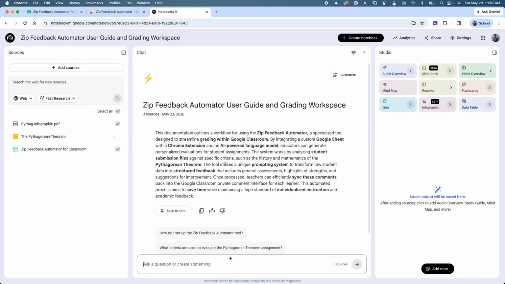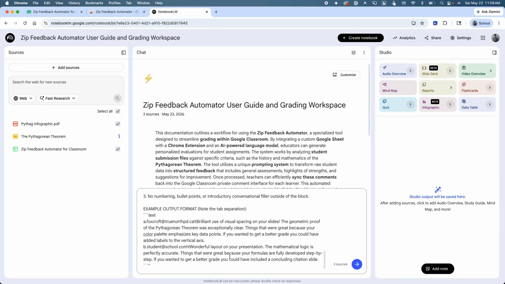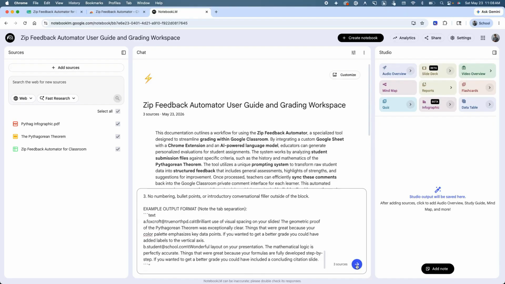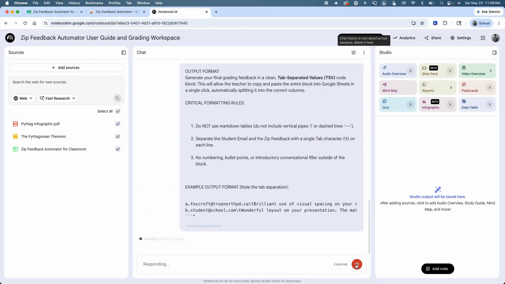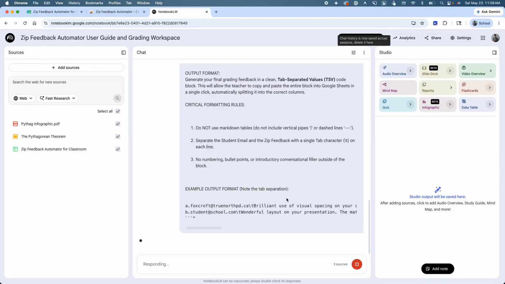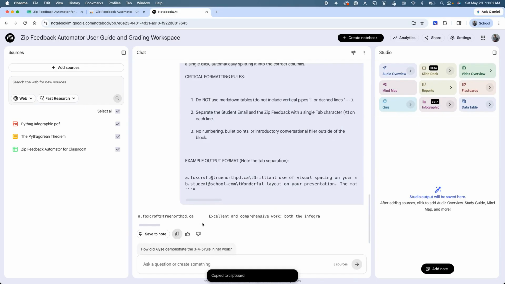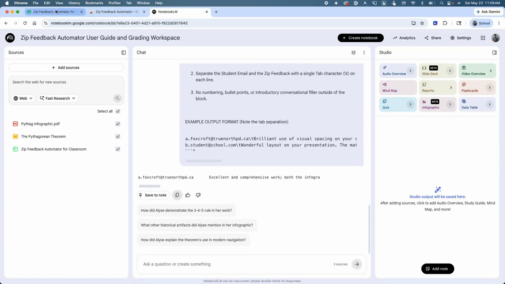So our next step here is to paste into NotebookLM the prompt that we were given in the sheet. So we are now going to click on Go or Run or OK or whatever this button may be, and we are going to wait a second. What NotebookLM is going to do now is look through the documents, look through who owns which document, and then it is going to spit out some feedback for each student based on what they have in this document.